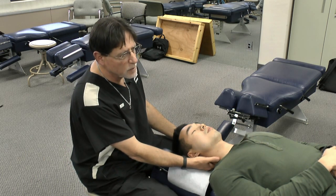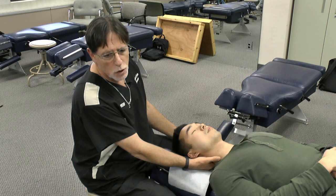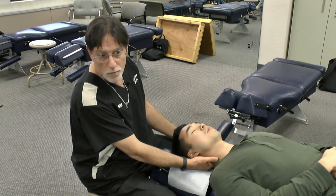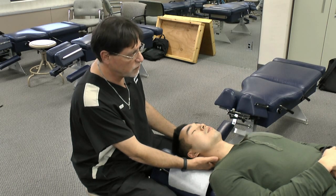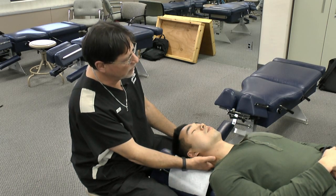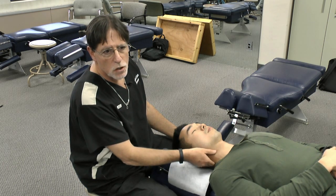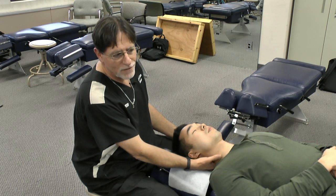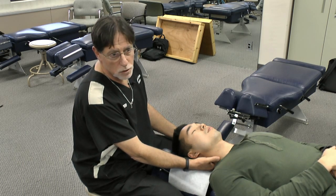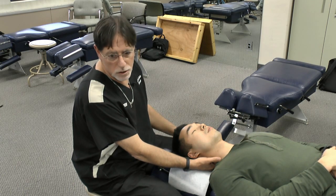Tissue pull is going to depend on what you want to accomplish. You can use this move for rotation, you can use it for lateral flexion. Generally speaking, if you're using the move for rotation, you're taking a posterior to anterior tissue pull. If you're utilizing the move for lateral flexion, you're taking a front to back tissue pull. If, however, you're combining the two, which you can do as well, it really doesn't matter what the tissue pull is, as long as the preload is correct.